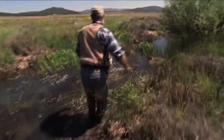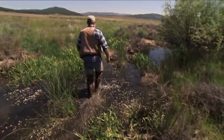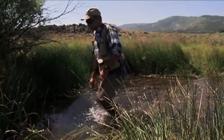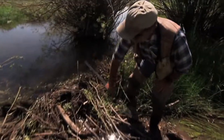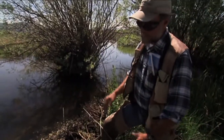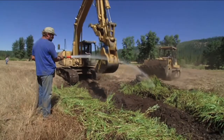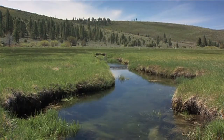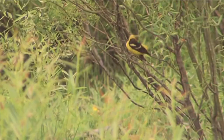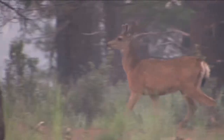The science and commitment behind the Pond and Plug program is embodied in Jim Wilcox, who has navigated some rough waters to see his vision realized. This piece of dam is only a week old. It wasn't here last week. But he figures he's now overseen dozens of pond and plug operations to restore watersheds in this part of the Sierra Nevada. The restored meadows act like giant sponges that hold onto the water longer into the season. The whole valley begins to green up, and wildlife, long since vanished, begins to move back in.